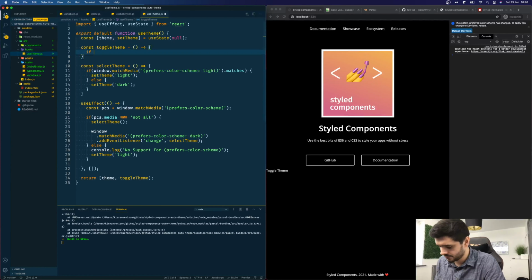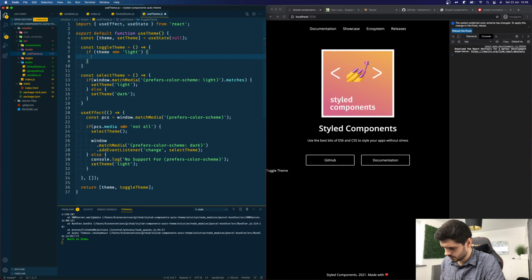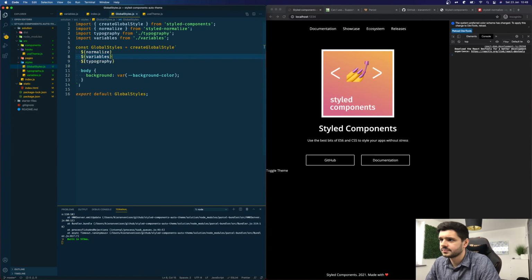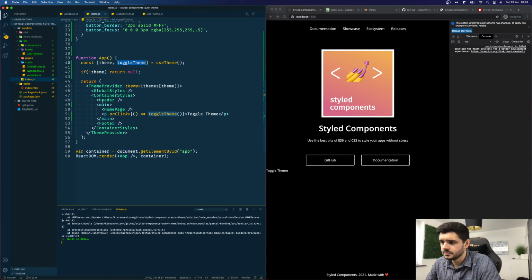Say if theme is equal to light, set theme to dark. Else set theme to light. Perfect. Center that as well. Let's use our nice little button component for it as well, why not?